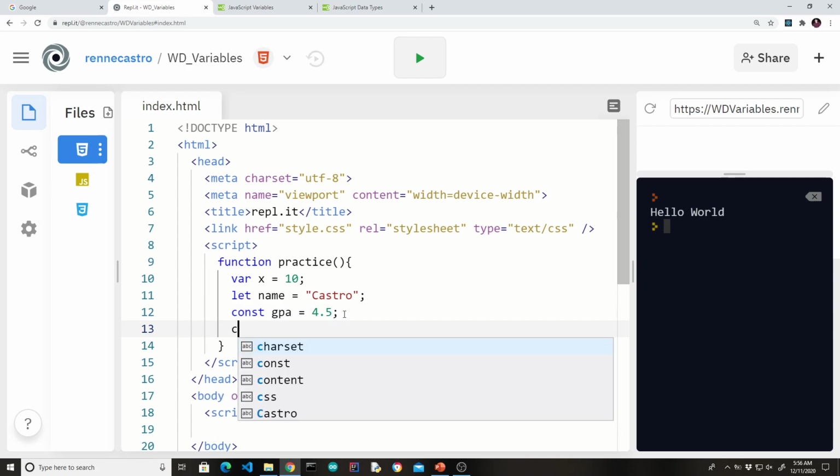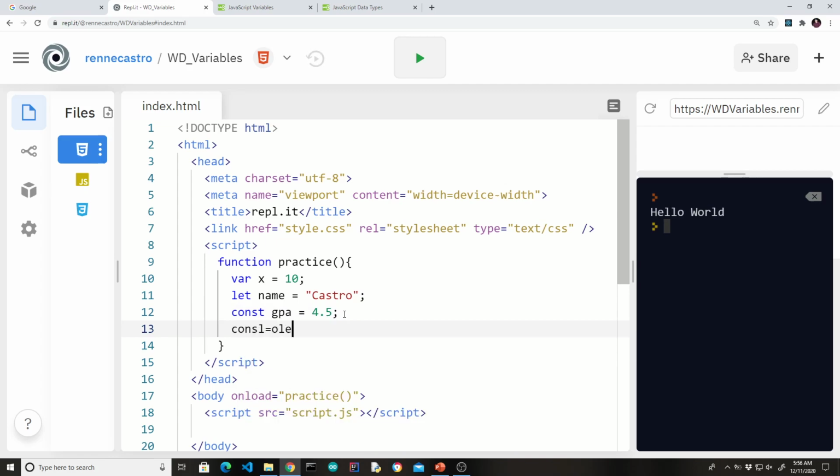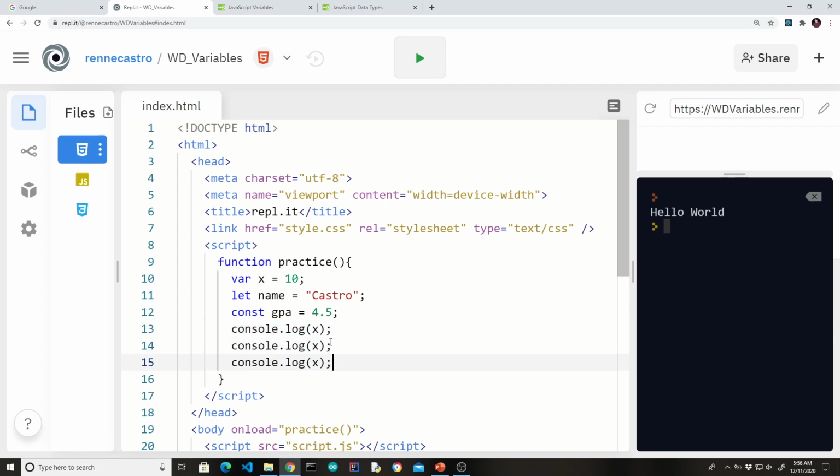And let's just display them. So we're going to display X, and we'll display each one on their own console. Again, there's other ways of displaying, so I could simply use one, but I want this video to focus strictly on variables.